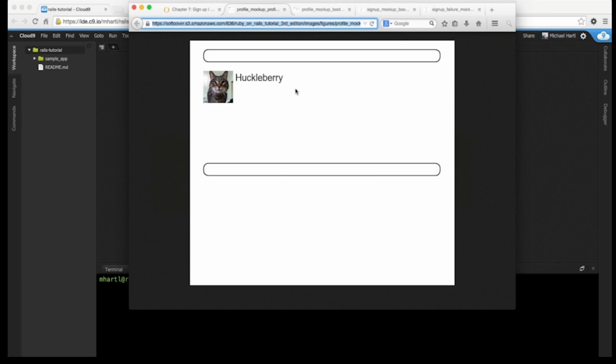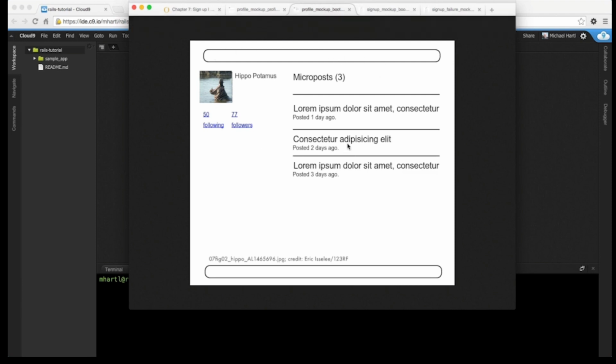So this is where we're going in this lesson, and then the eventual profile page will look something like this, where we have some sort of user icon, an avatar image, the name, and then some information about their followers and a list of their microposts. So this is kind of a minimalist Twitter style app, and it will take the rest of the tutorial to get to this point.